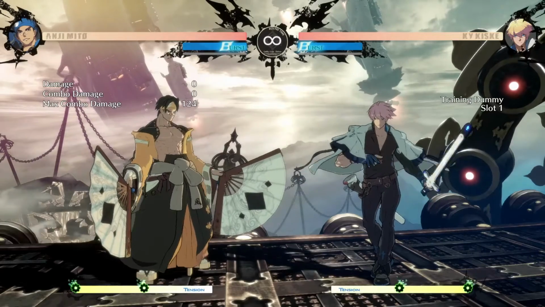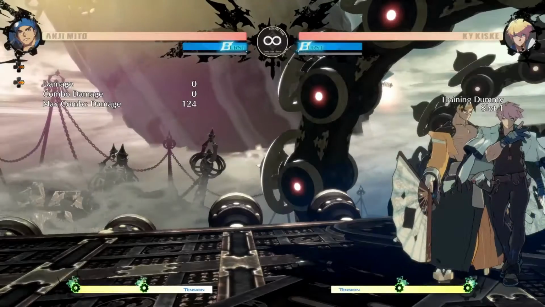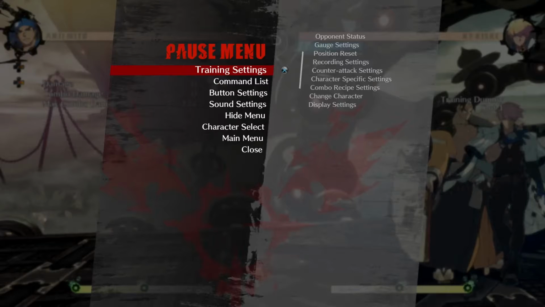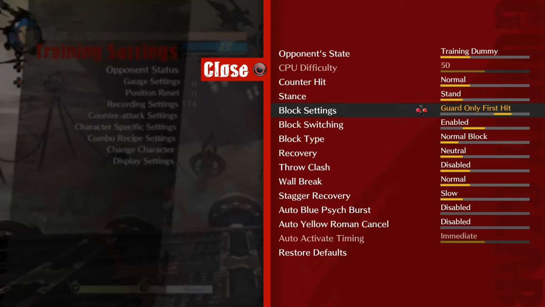Let's set up a scenario here. Set your reset settings to be in the corner. Open up your start menu. Go to training settings, opponent status, and turn block settings to random. Ensure that block switching is enabled.